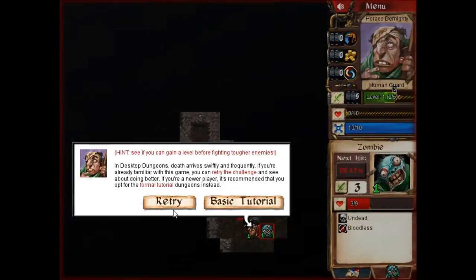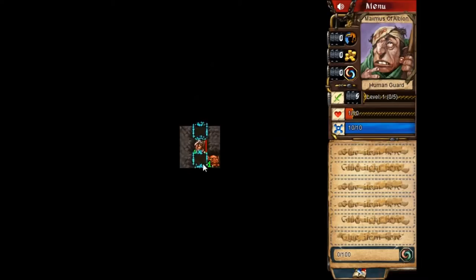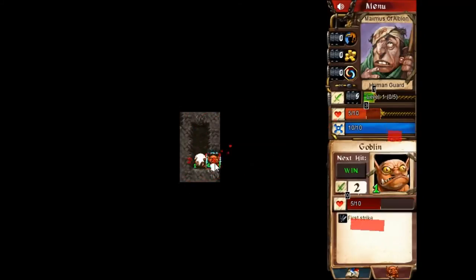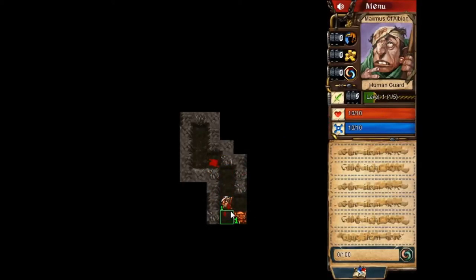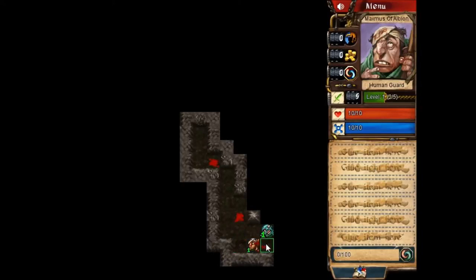Okay, so that wasn't how you do this. Okay, so let's go forward with this. Do it right the first time. There's gonna be a lot of retries. All right, that's just how a game like this goes. Okay, so I'm gonna want to kill this goblin, and then get some more health before I even see the zombie, and then kill the zombie.